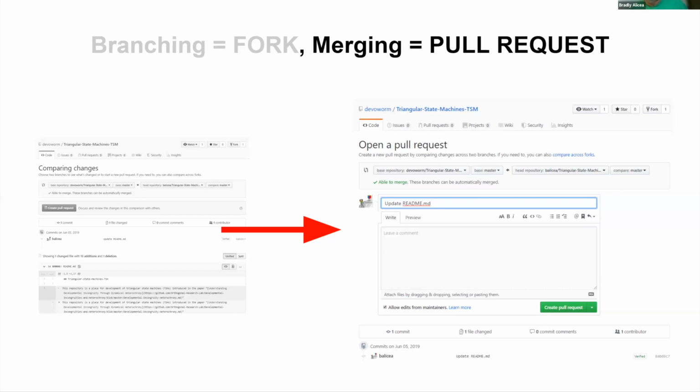And then below that, it says able to merge. So the way you know that you're ready to go is it says able to merge. And usually it'll just populate this automatically. You don't have to worry about futzing with this. It's just a thing that I wanted to bring your attention to. Give it a title, give it a description, create pull request, and you're done. And then it's submitted to the organizational repository.